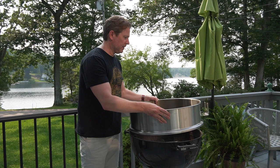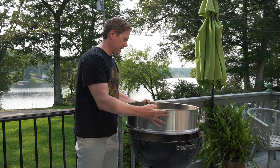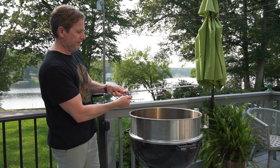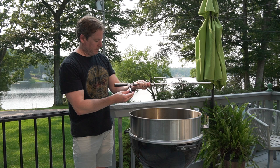So the Only Fire rotisserie is essentially comprised of three parts, three sections. We've got the metal ring itself and this is nice stainless steel material and that fits right onto the Weber kettle. Then we've got the spit and the food attaches with these hooks so you can move these hooks back and forth. That'll hold the chicken on here and we've got this counterbalance.